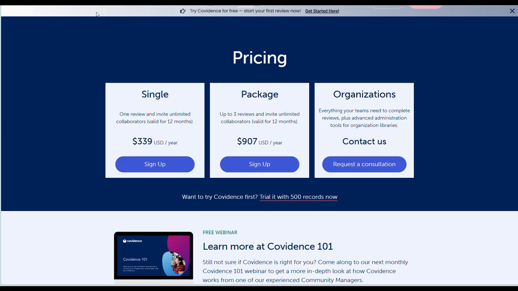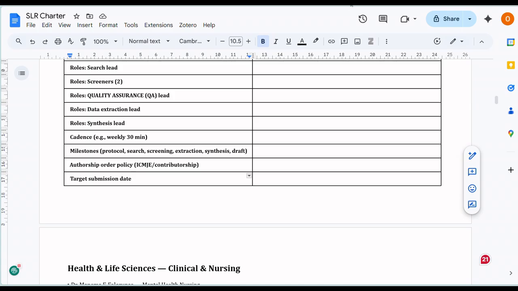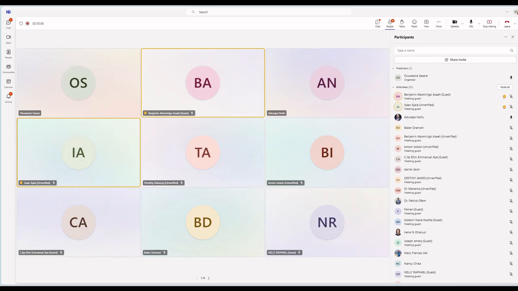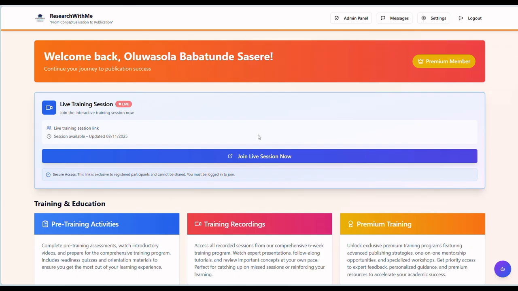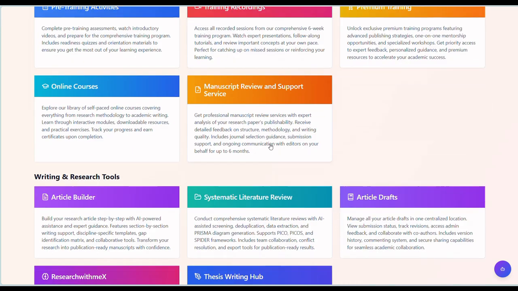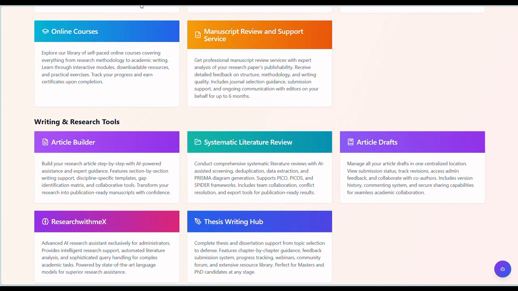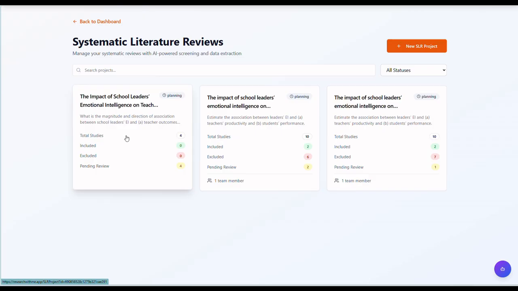And I also want to say something at this point. I don't want to sound as if we are trying to milk people by saying they should pay to make use of our platform for systematic review. No. The knowledge you have gotten, if you read a bit further, everybody should be able to attempt systematic review at this level, regardless of platform or no platform.